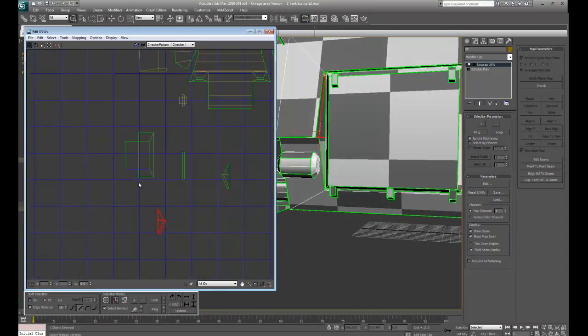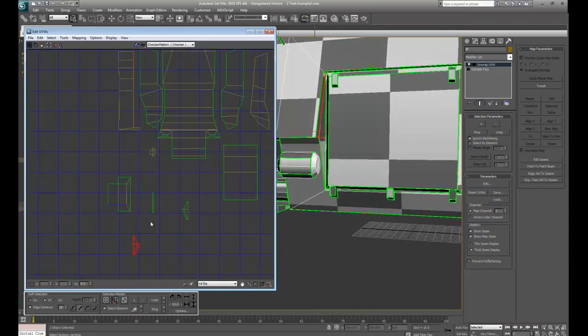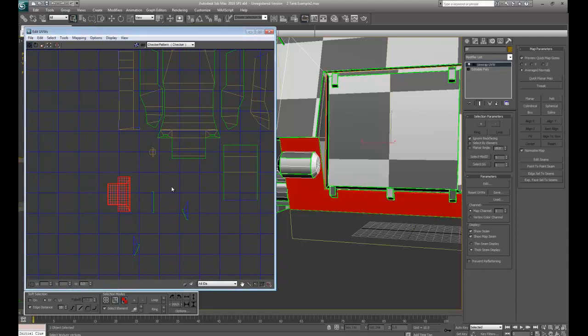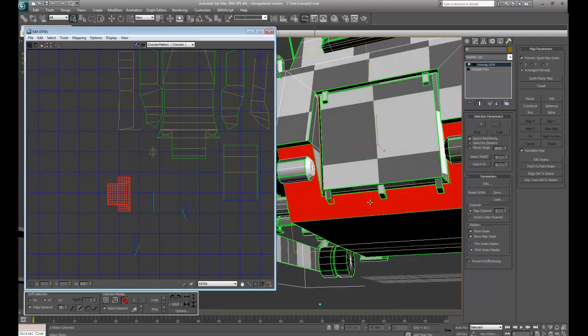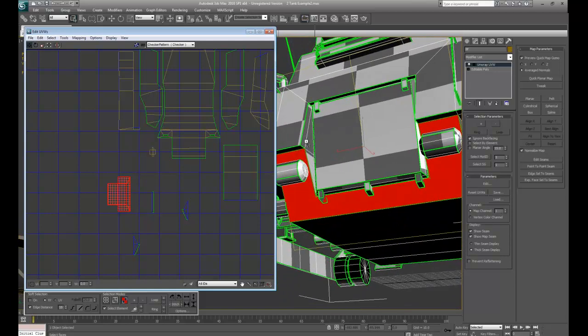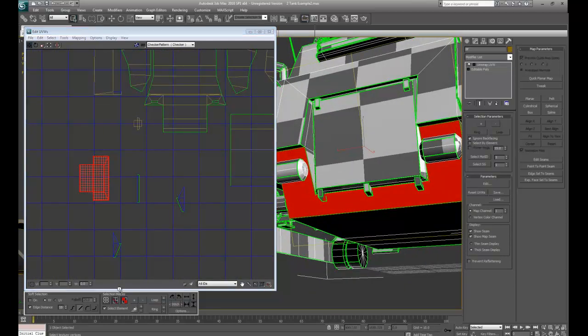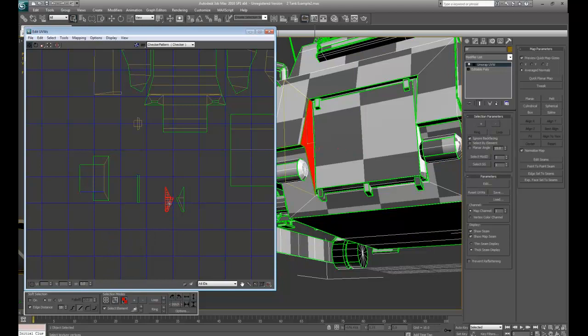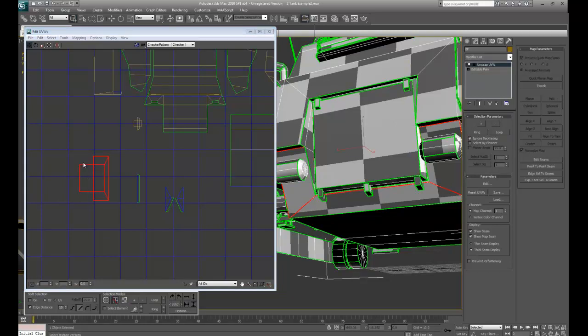Right, so that connects onto there. Just got to see what this bit of geometry actually is. Ah, it's this bit. So, to be honest, that and that connect onto that. You see that'll clip, so that's not very good.